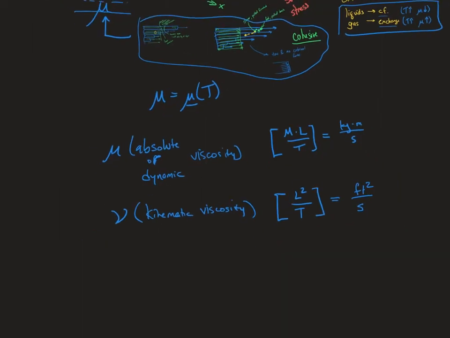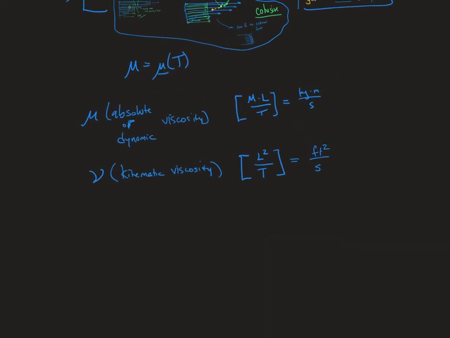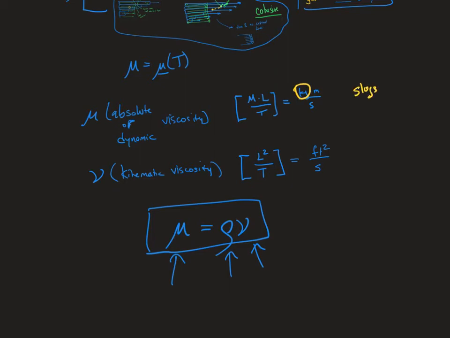And really what happens here is that there's a mathematical relation between these two, and it looks like this: nu equals mu divided by rho. You should know this. That's a lot of Greek symbols. So mu is the absolute viscosity, or the dynamic, nu is the kinematic viscosity, and rho is the density. This is really annoying, but it's also one of the places where it's really important. If you use the English system, you need to make sure you've got slugs here. Slugs, foot, second. Otherwise it's just not going to work out for you. And you're going to need slugs here as well, slugs per cubic foot if you're in the English system.